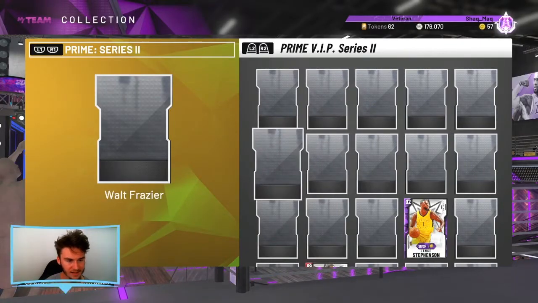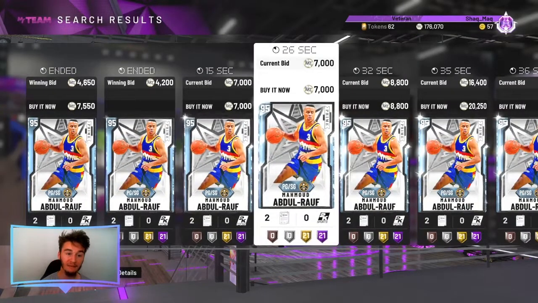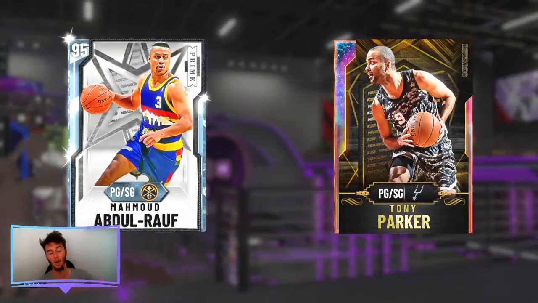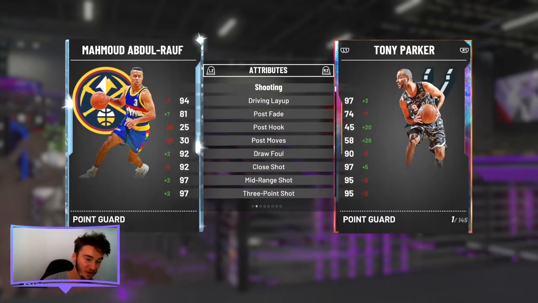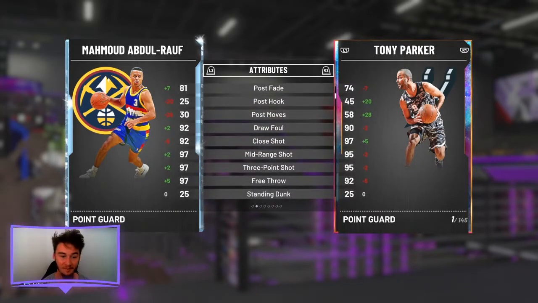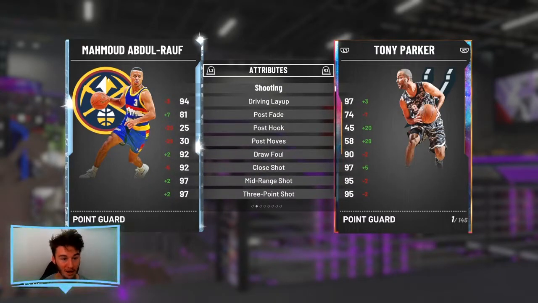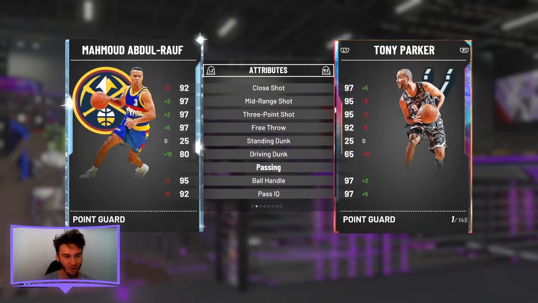Now we're going to cards that I'm not too familiar with, I'm not too sure about, but they are very cheap, and diamonds at the moment are where you find the budget ballers, hence why I think this one for sure is. This is the first time I've checked it: 97 3-point shot, mid-range shot, 92 close shot and draw foul, he's got a 94 driving layup, his post moves were 30 and his post hooks are 25, but for some reason his post fade is an 81.